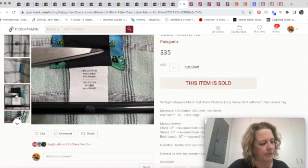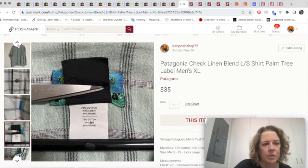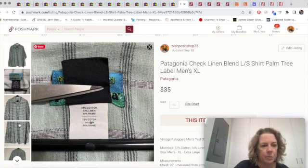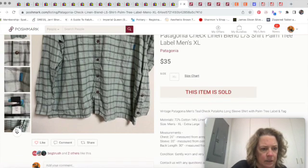Hold on. I know where I can find the info. She told me... Let's see. Oh, it's not going to load. Sorry. Okay, here we go. There is a little tag. This is what she told me. If I had a memory, think of how dangerous I would be. At the bottom, which I didn't even notice, down here behind the shirt tails, which I should have put a picture of. I guess I didn't.